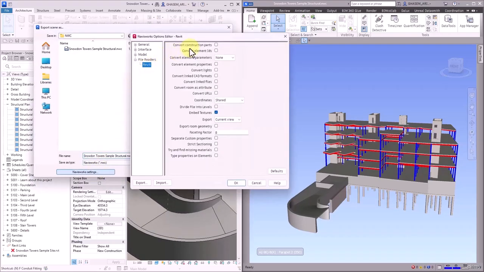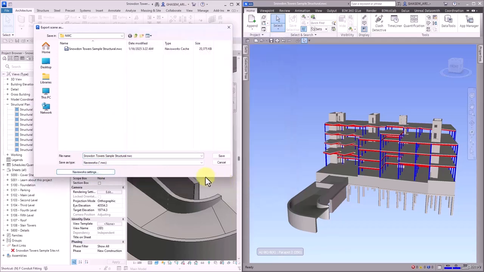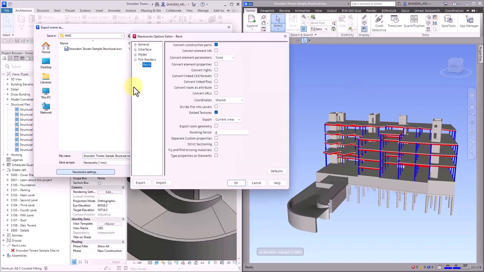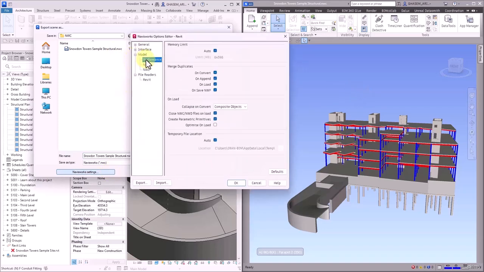Let me just remind you that it got added since the 2022 version of Revit. So if I click on OK, I can just save it without, for example, closing Navisworks. So this item was really important for us. If you remember, I told you that you have to activate this item, because by default it is inactivated. If it is inactivated, you cannot override the files from Revit to Navisworks. You have to close Navisworks and open it again.